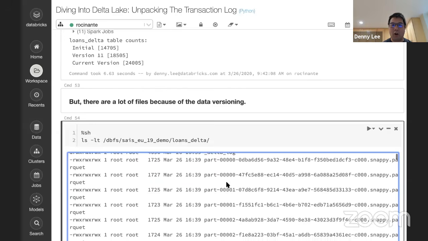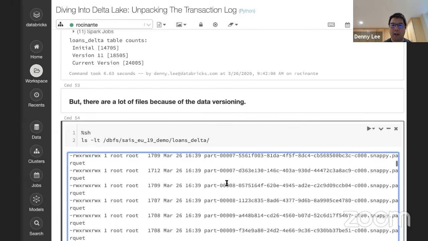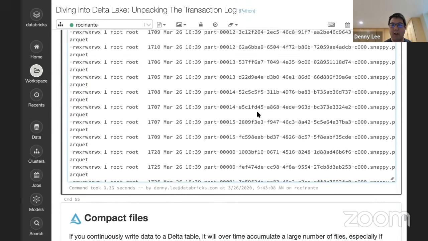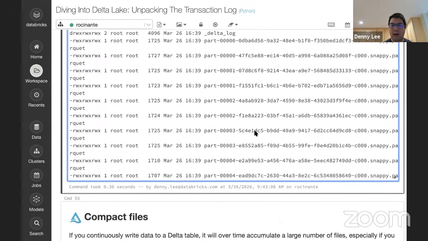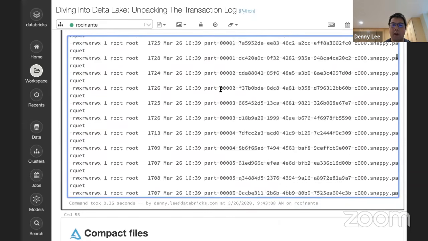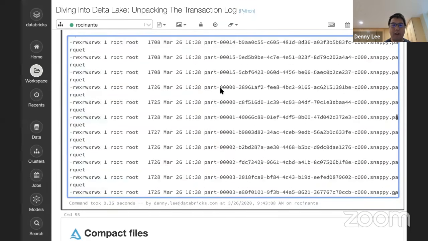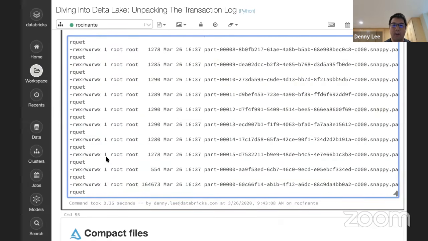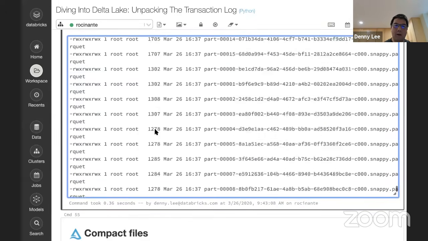Okay, so here are all these little small Parquet files that have been added right inside that directory. It starts off with the Delta log, like I had mentioned before, but here are all those files. They're all pretty small, as you can tell. And actually, I'm going to scroll all the way to the bottom. Here's the initial file that we had created for the initial table creation. But other than that, lots of small little files.